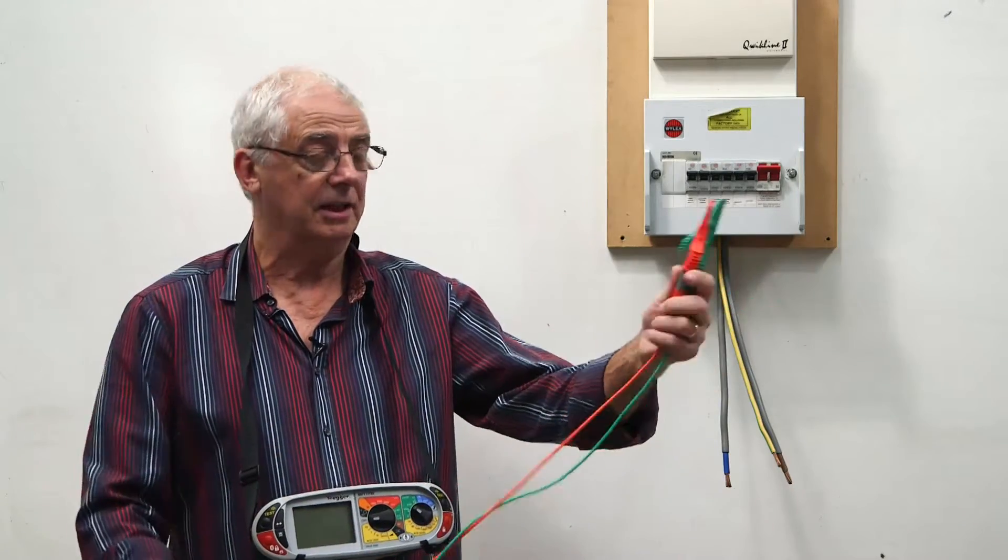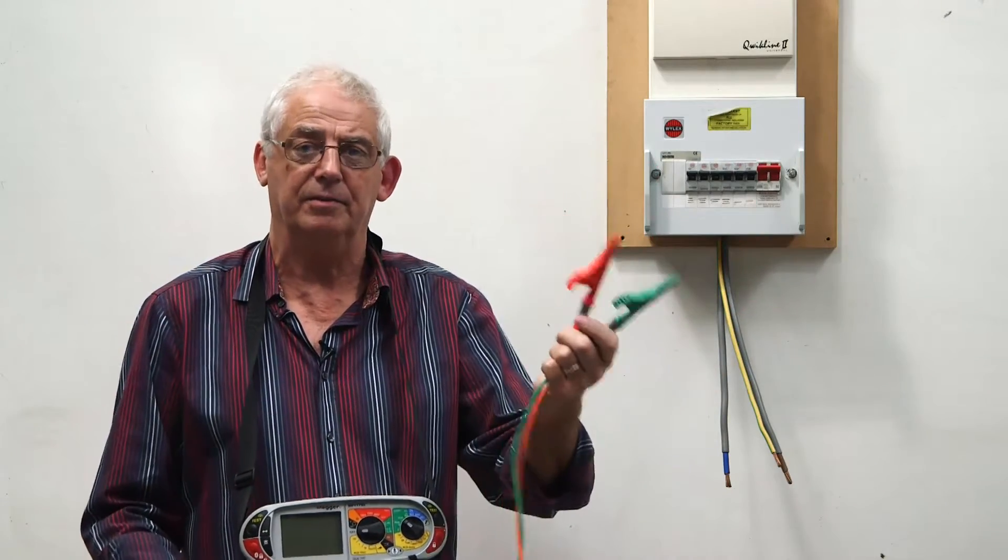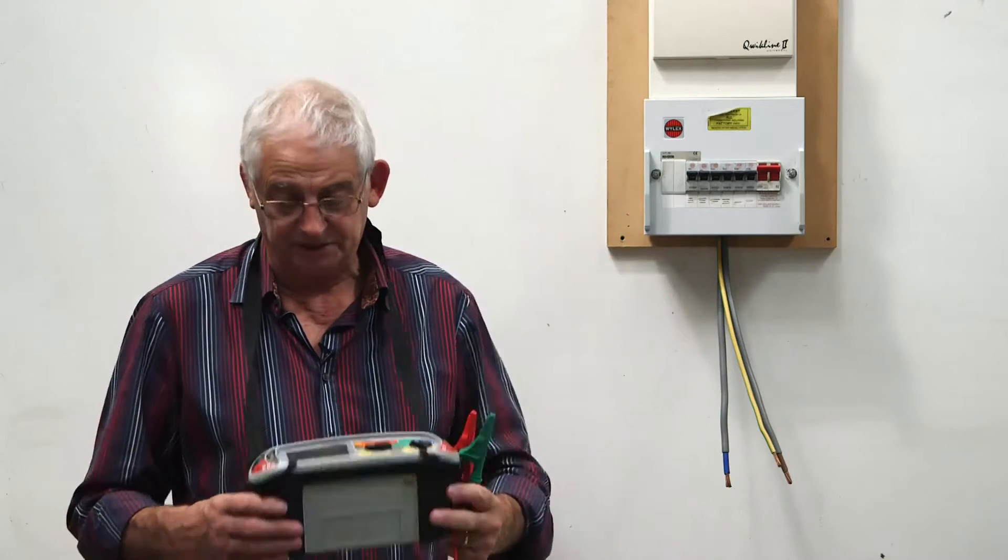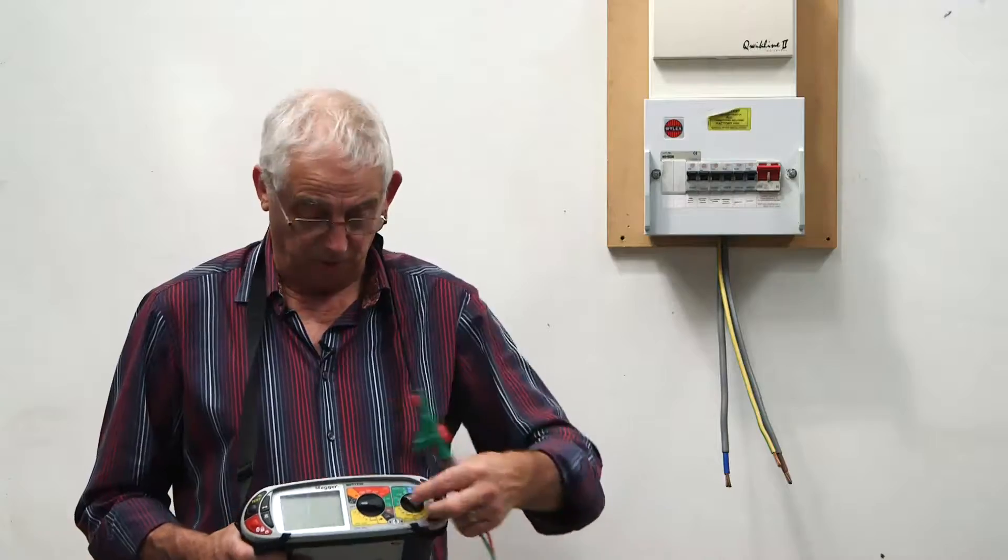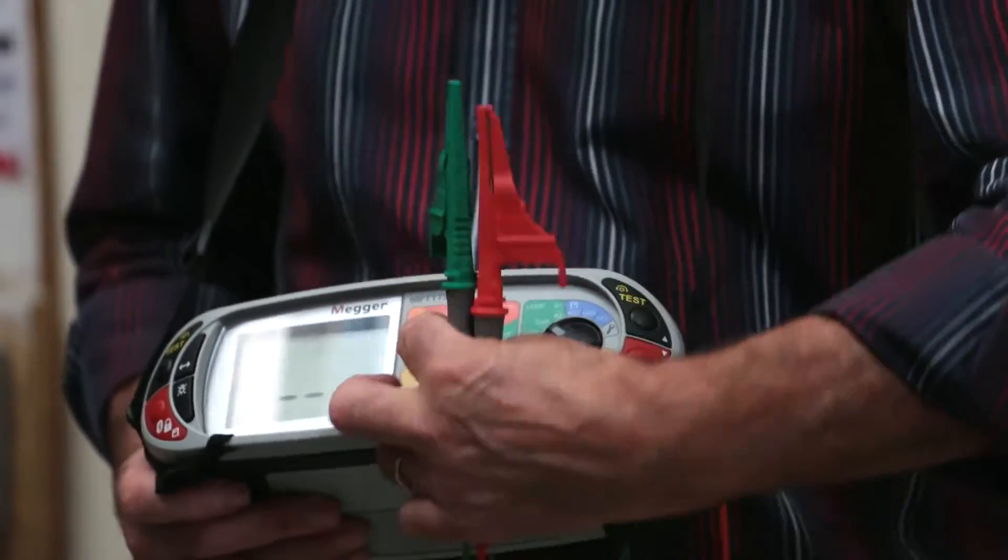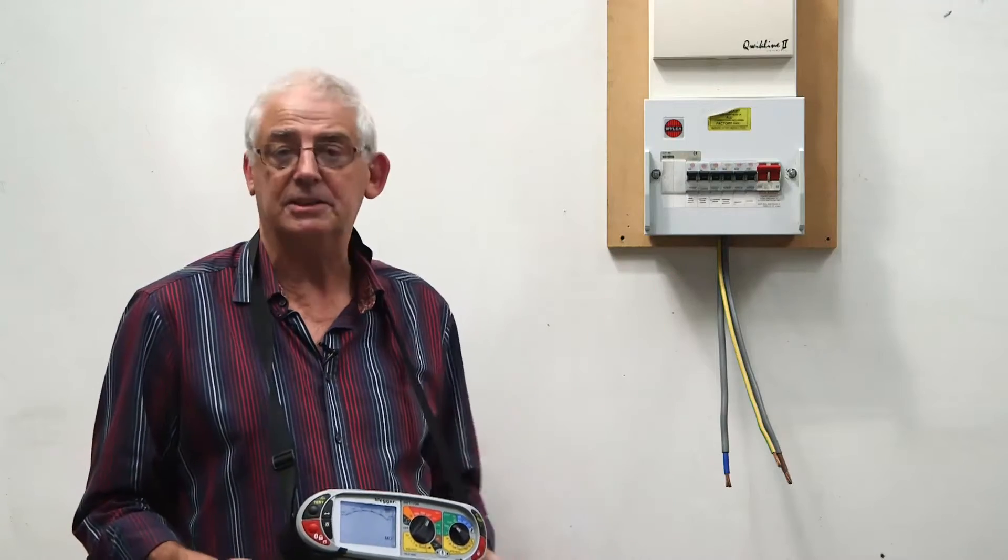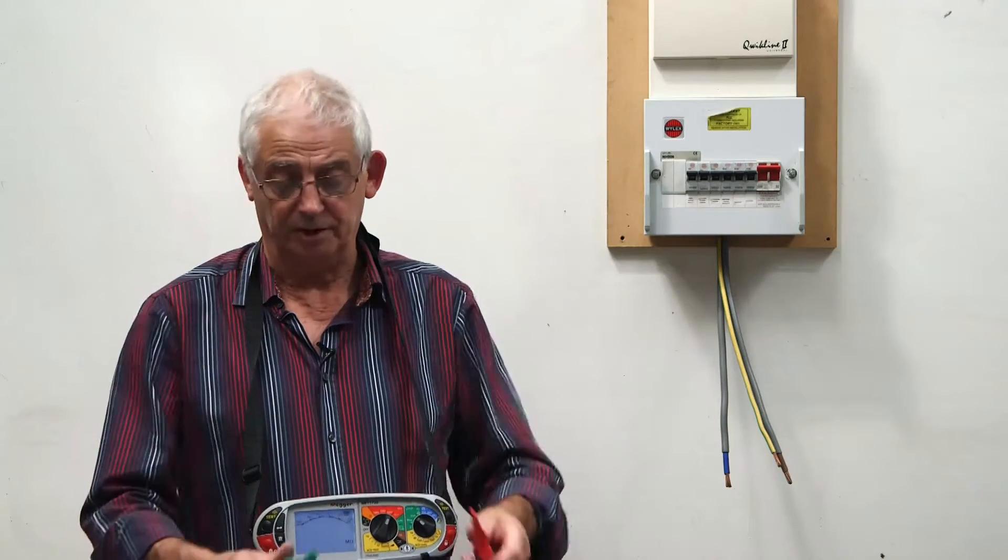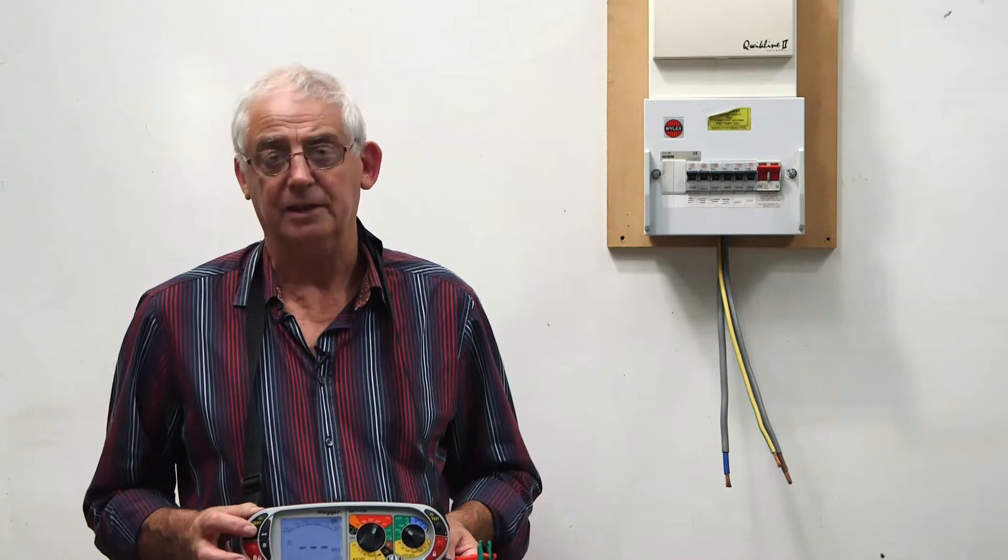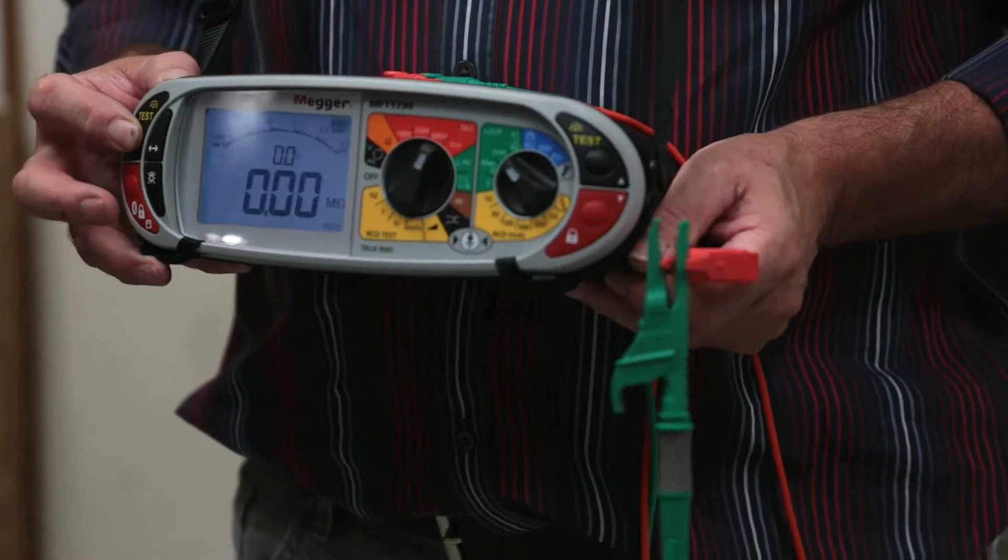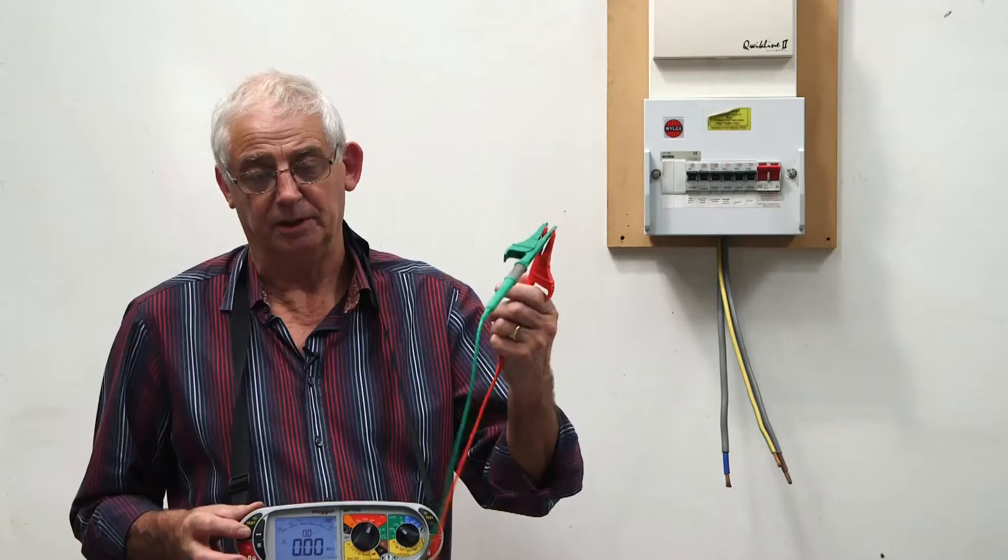I need to make sure the leads are to GS38, very important. I need to check the instrument's not damaged at all. I need to check that it's working properly, so I would need to switch it on. My test voltage for this test is going to be 500 volts DC. Join the leads together and take a reading and it tells me the leads are working.